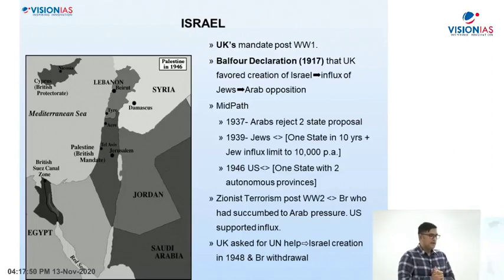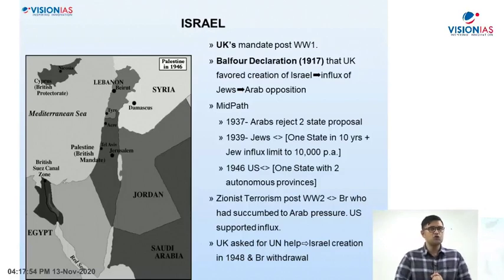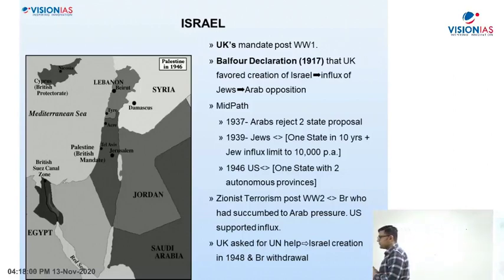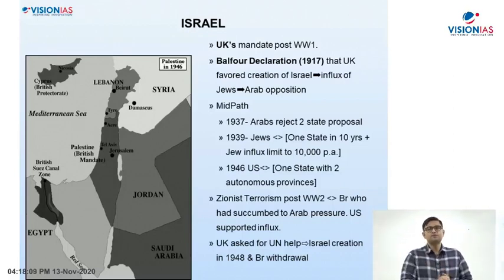The historical problem is that there is a conspiracy theory or reality, I do not know, but it is said that Jews were responsible for the murder of Jesus Christ. As a result, there has been historical animosity between the Jews and the Christians. That is why in 70 AD, the ancient Roman Empire also persecuted Jews.